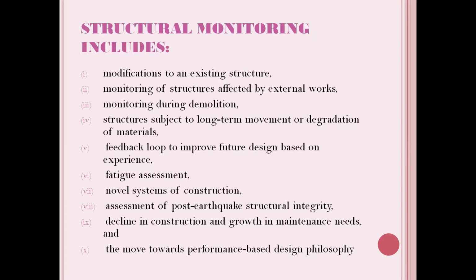So what all does this include? SHM includes modifications to an existing structure, monitoring of structures affected by external works, monitoring during demolition, structures subject to long-term movement or degradation of materials, feedback loop to improve future design based on experience, fatigue assessment, novel systems of construction, assessment of post-earthquake structural integrity, decline in construction and growth in maintenance needs, and the move towards performance-based design philosophy.